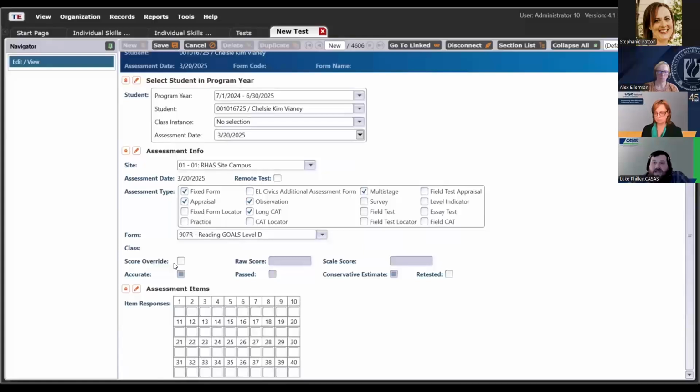We recommend not doing that, because then you just type in the raw score, but the reports are not going to work. In order for the report to know, did you get question one right or did you get it wrong? And so the trick is you just go down here to the item responses. Now you're going to say, look, I don't want to do A, B, C, D. That's a lot. If you've got a number pad, 1, 2, 3, 4, you can quickly type in the answers into the system just using the numpad.